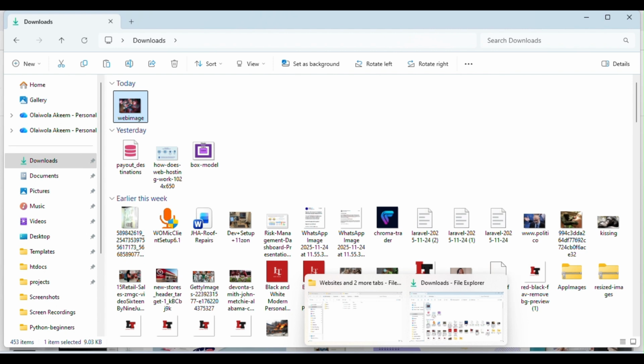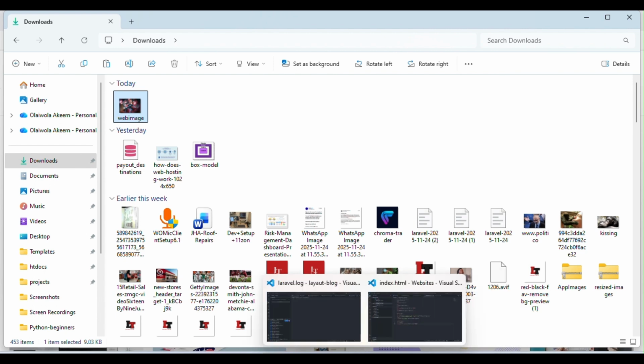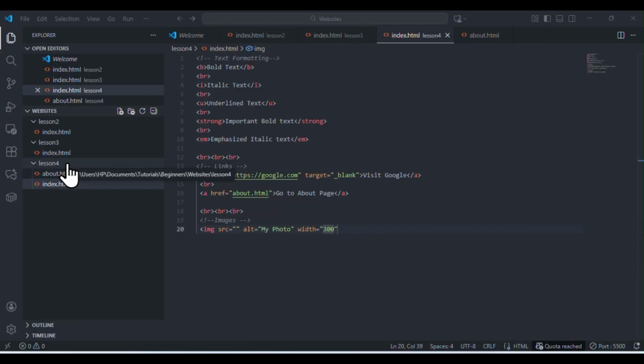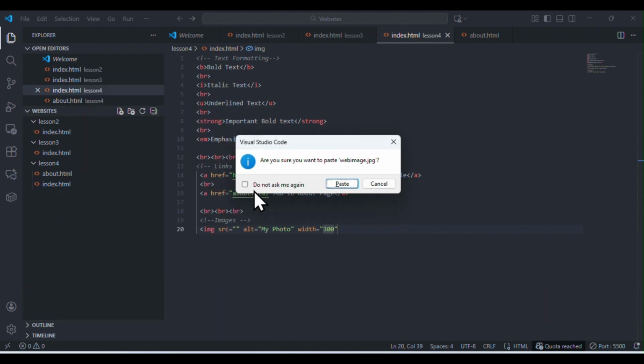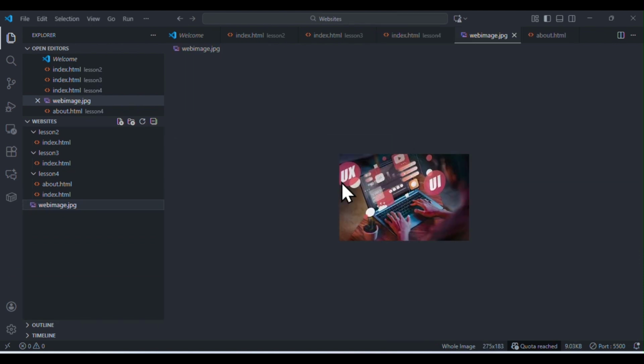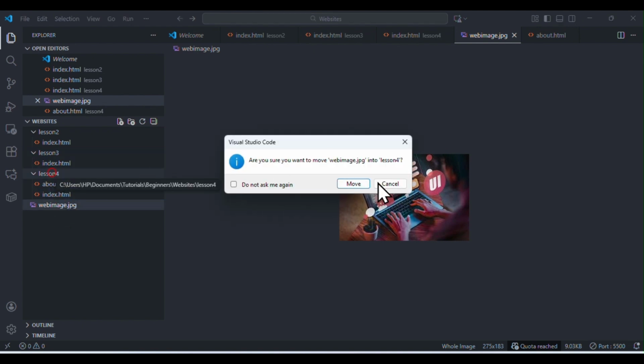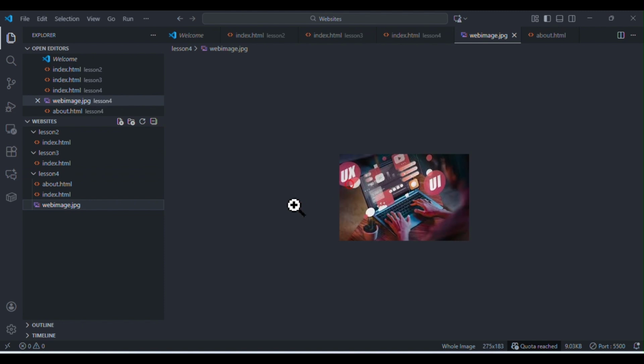it. Let's say we should be able to put it in our, okay, it's allowed us when you just do Control V. Okay, this should be in our lesson 4. So can you see?